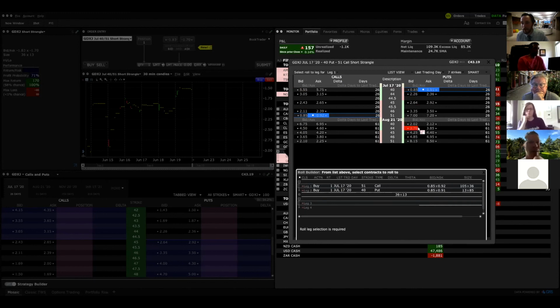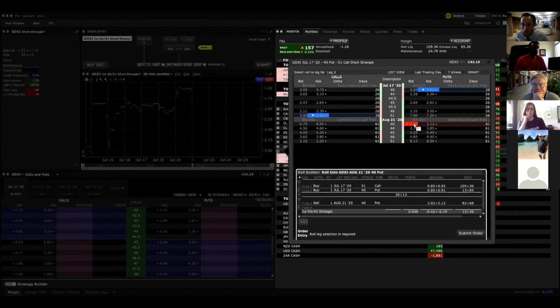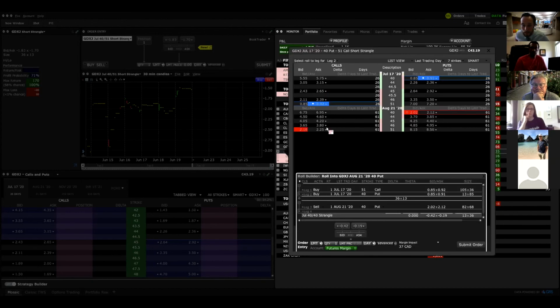And now it's already lit up red. So it's asking me which option do I want to sell? Which option do I want to open a new sell order for? So I'm going to do the same strikes, 40. Okay, and then 51. So sell the 51 call, sell the 40 put. So there's my order right there.